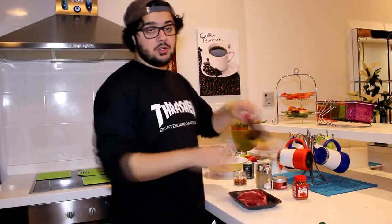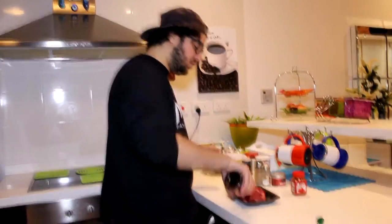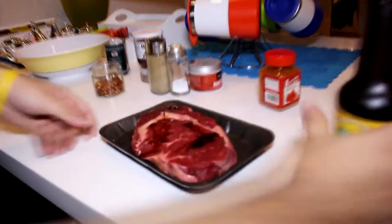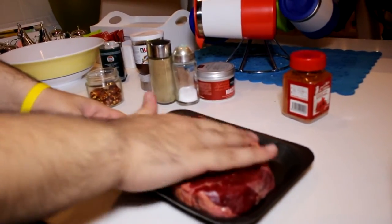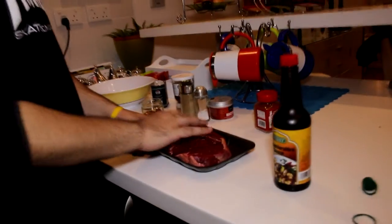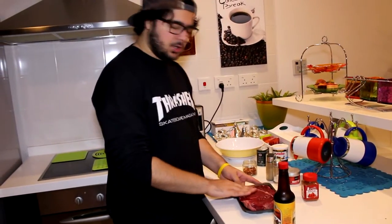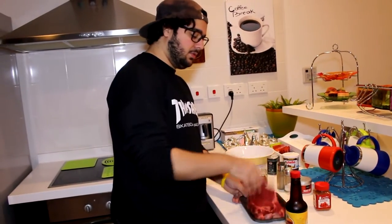Okay, guys, first thing we're gonna do is take this beautiful Worcestershire sauce, if you wanna pronounce it. You're gonna douse it, yeah, oh yeah, get in there. And you wanna massage it. This is a nice piece of meat, so you wanna massage it with your fingers, get it between the holes, man. Go for it. All right. Same on the side.